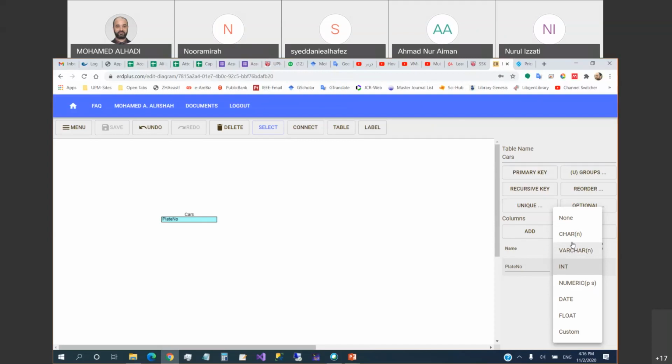This char also can work, but if you dedicate 10 characters for this column, then the 10 characters will be dedicated from the storage device, even if you don't use them. If you put 10 and use only 4, the 10 will be consumed. But for varchar, if you make it 10 and use only 4, the size that would be consumed is only the 4 characters. So this one is considered dynamic.